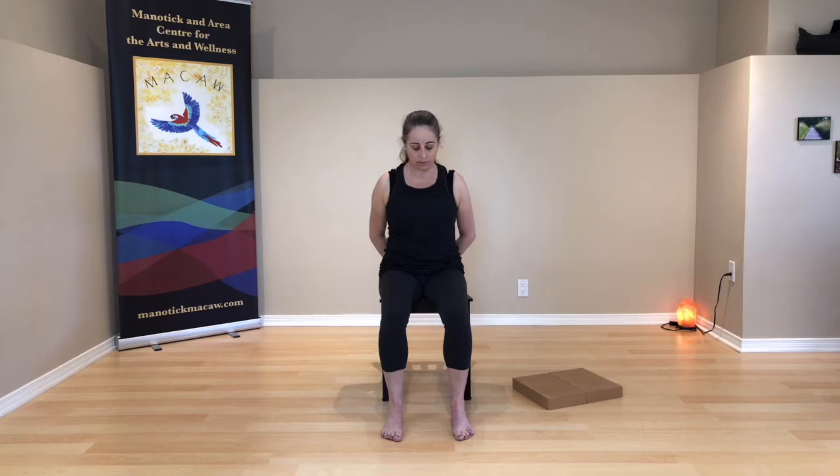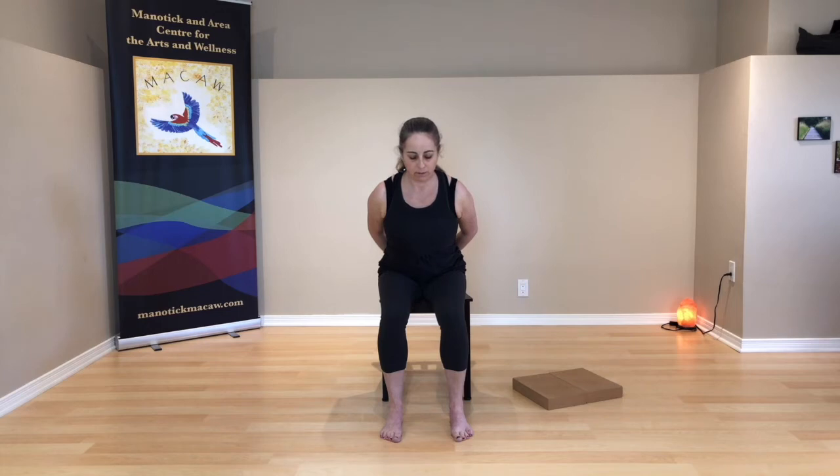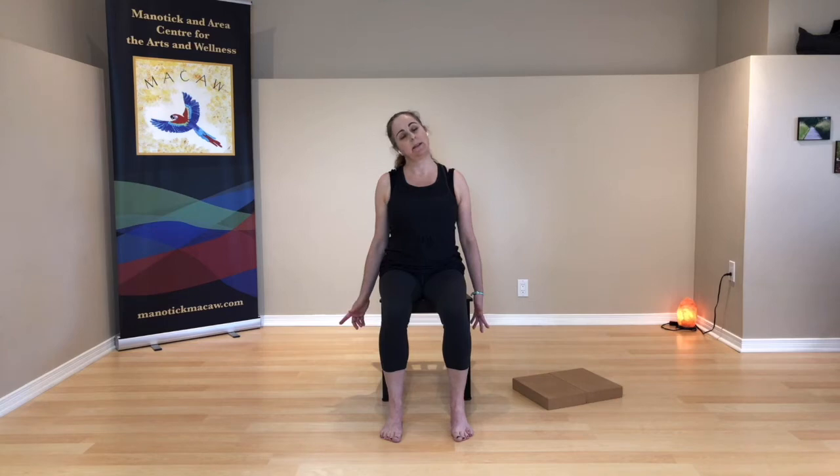Let the chin drop towards the chest. Feet on the floor, you can feel your seat in the chair. Let your head come back to neutral. Now tip forward from the hips — keep the back straight and just bring the pelvis and the heart and the head forward. Let the body come back to vertical, let the hands come free. Tip your head to the left — left ear towards the left shoulder. Maybe the left hand wants to come up and rest really gently around the right ear. Don't pull the head, just think of the weight of your hand, and this right arm might lift and move around a little.